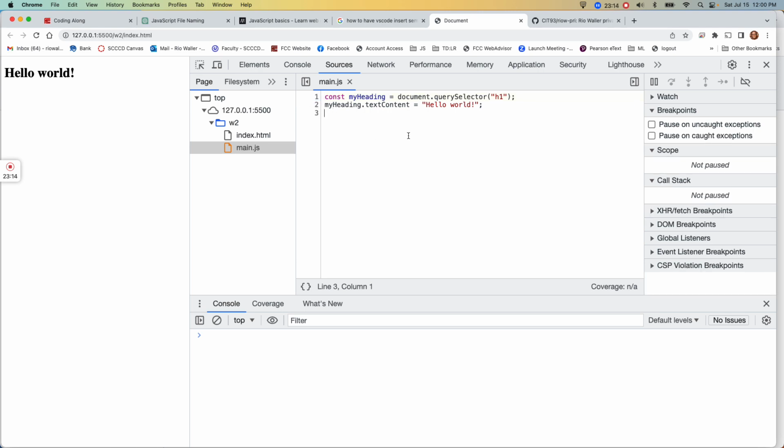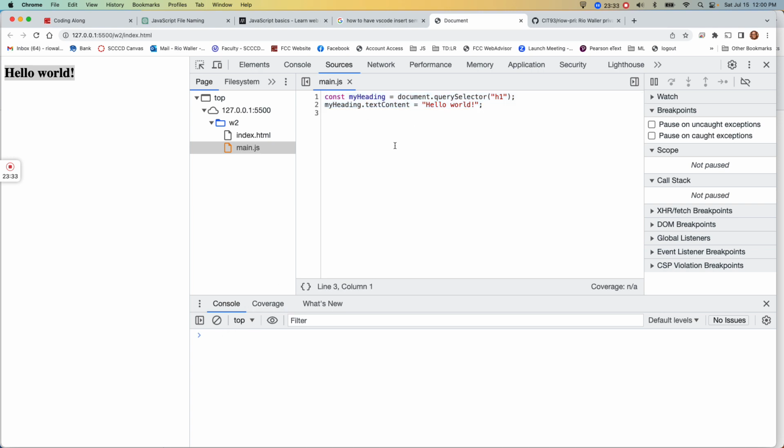Okay, let me do it this way. This is the code that's running when the page is being rendered, okay, after the DOM elements, that's the H1, has been set up to allow it to update that content, okay?